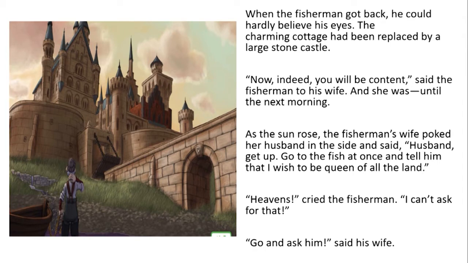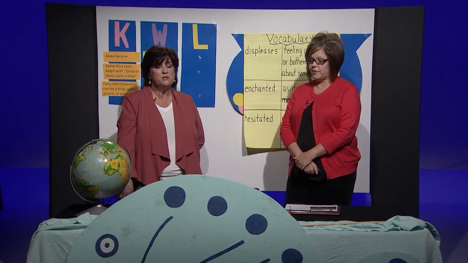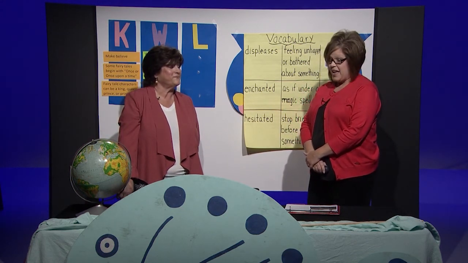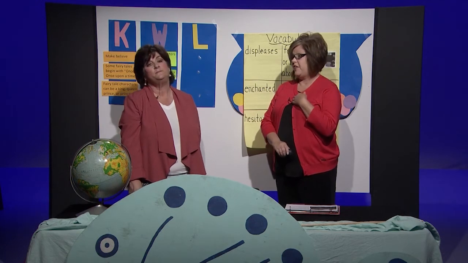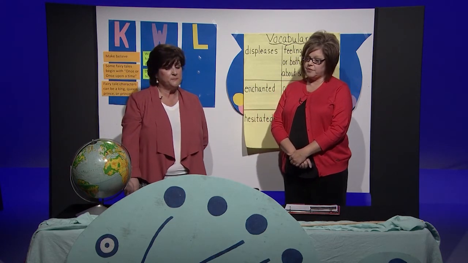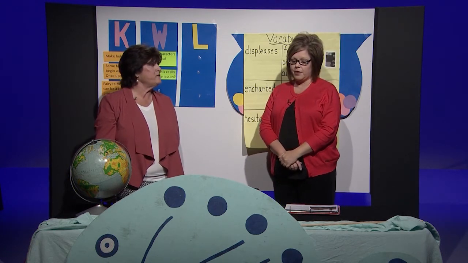Now, boys and girls, let's take a moment to think about what we have read so far. Make sure that you think of your answers in complete sentences and restate the question in your response. Ready? What characters have we met so far in this fairy tale? I have met the fisherman, the flounder, and the wife. Which one of the characters is enchanted? The fish was the enchanted character in the fairy tale. How do you think the wife knows that the fish is enchanted? The wife knows that the fish is enchanted because the fish is talking. And what three wishes has the wife made so far?